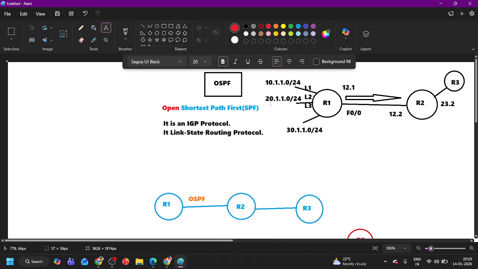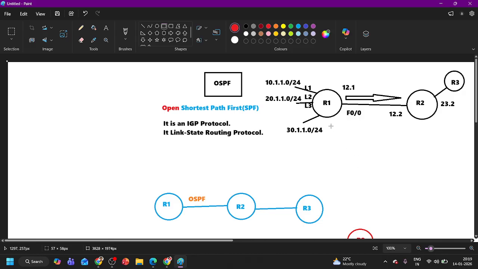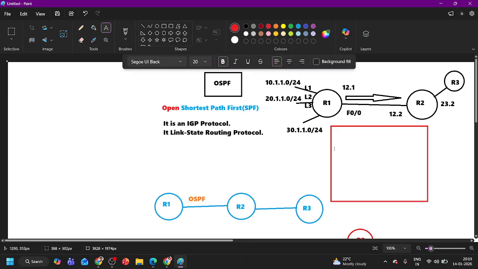Like in the database of router number 1, there will be information like this. First, my router ID, the advertising router ID. This is the first concept which we need to understand in OSPF. Router ID is nothing but the unique identity of a router used for identification. So for my router ID on router number 1, we can configure any router ID, or it will elect a router ID automatically, dynamically. We'll see that also, how it is going to select the router ID dynamically. For now, the router ID is, let's say, 1.1.1.